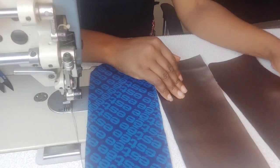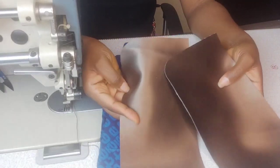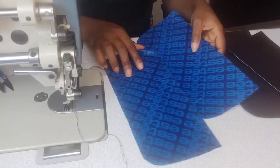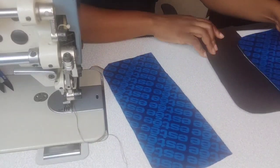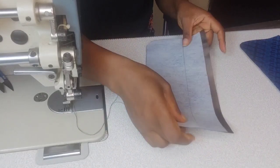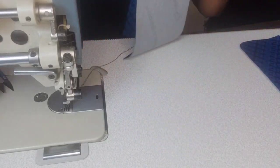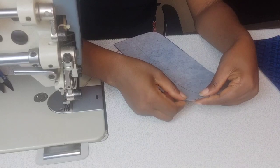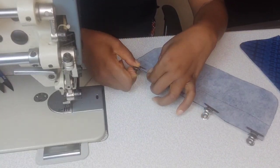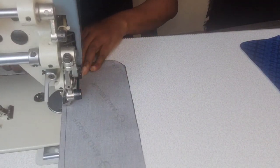For the slip pockets — you have a side with curved edges and a side with a straight edge. You have both exterior pieces and both lining pieces. Start with one exterior piece and one lining piece, making sure right sides are together — curved edges matching and the straight edge aligned. Clip along the straight edge and stitch at three-eighths of an inch from the edge.